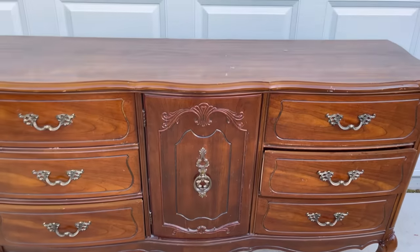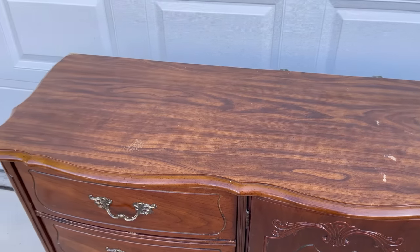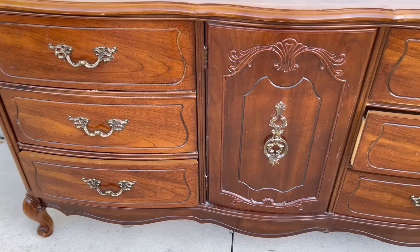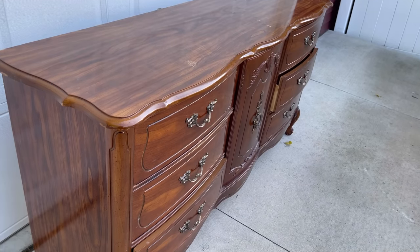My name is Amy, and today we're making over this 9-drawer French Provençal dresser. I got this dresser from the thrift store. I immediately fell in love with it. The second I saw it, I knew it had to be my next project.